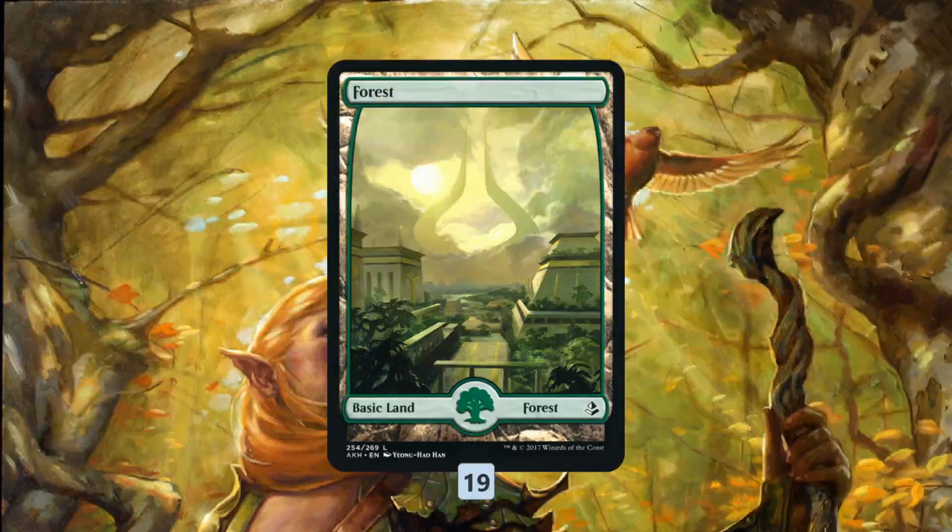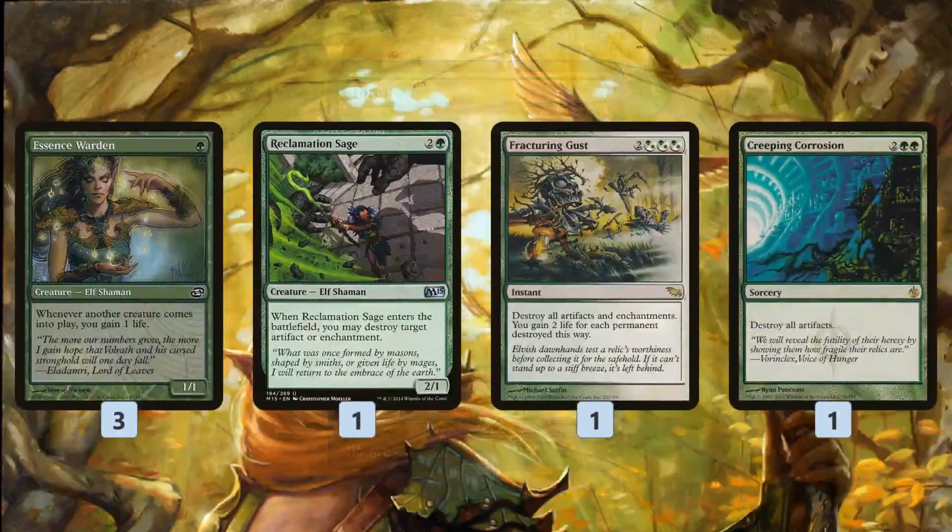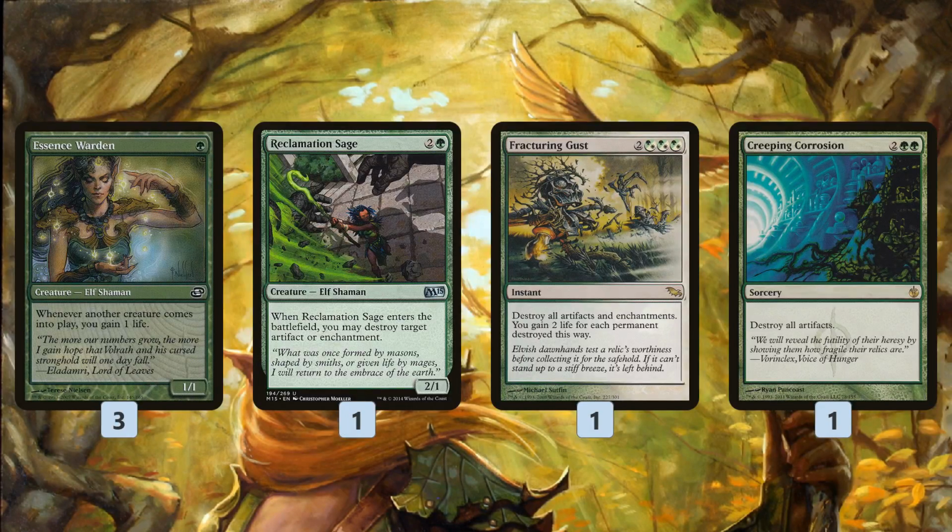Mana base wise, all forests, 19 forests, we can skimp on lands because we have all those early game mana producers, Llanowars and Elvish Mystics. In the sideboard, we get a couple more elves, so Essence Warden, really helpful in those aggro/burn matchups, gaining us a life whenever a creature enters the battlefield, basically the green Soul Warden. So kind of a weird choice, but the incidental life gain really good against decks like Burn.